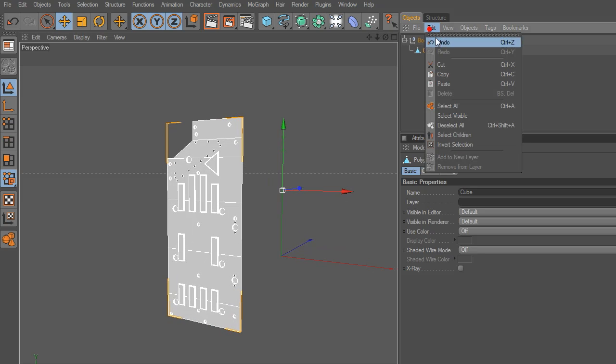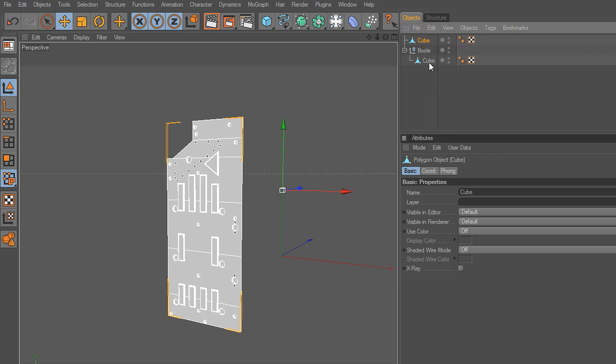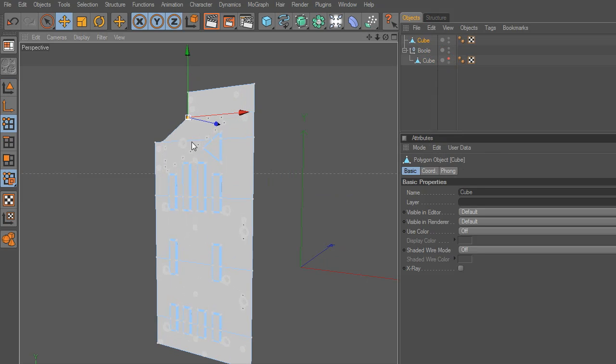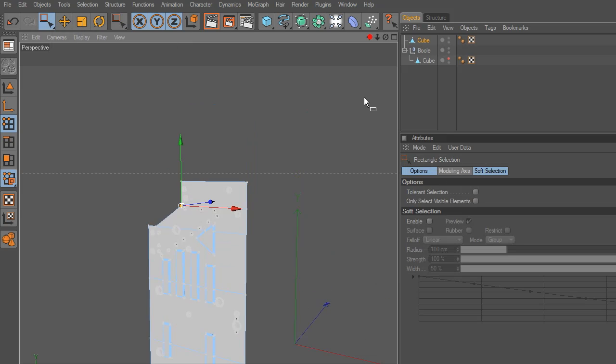Now we are going to create a copy and we are going to select the points on the edge, as you can see.